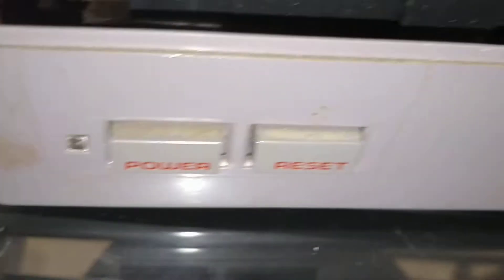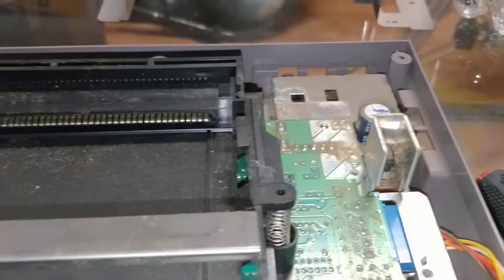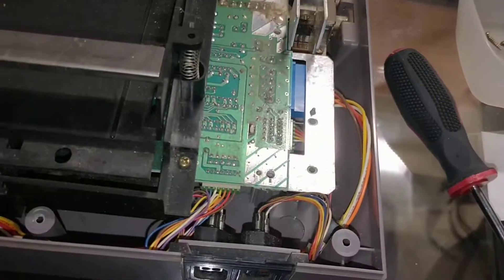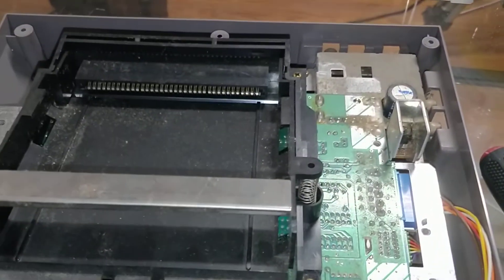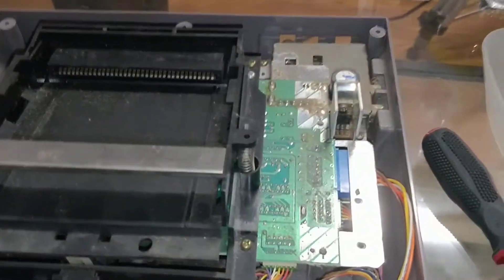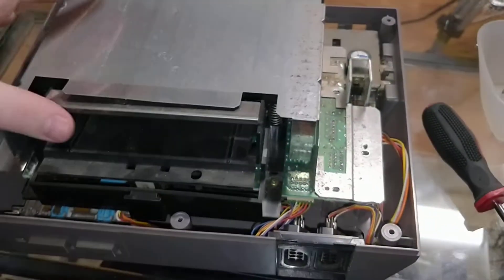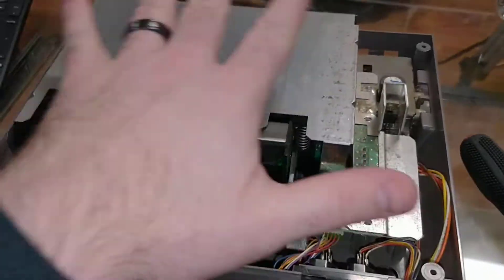Somebody's grubby — whatever that is on the power button, the reset button. I think this one is a new record. It's going to win an award for most disgusting system I have ever come across. And I know this isn't a proper video, but good grief. I mean, I took this thing apart and I figured I had to share this. This is disgusting. You know, this shield is usually right here. If you don't know how these work, this is an anti-static shield that goes over the system, so it kind of protects everything on the inside.